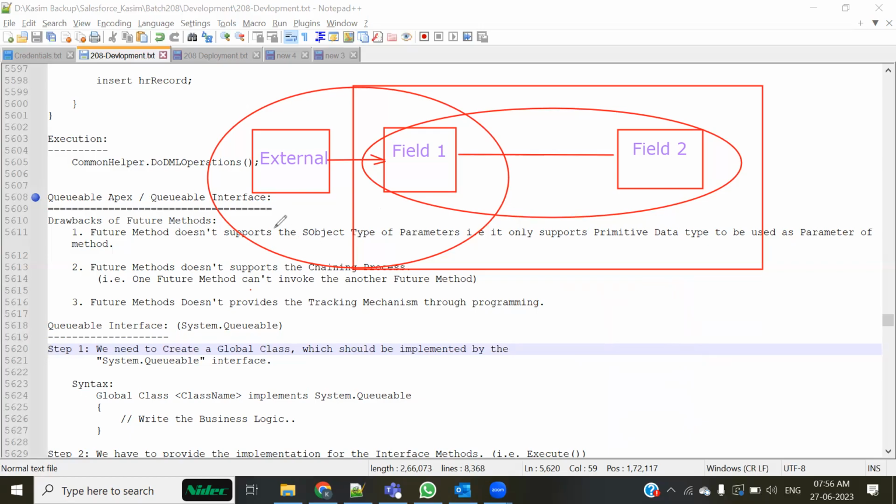When you are capturing the data from some external resource, or with a web service, when you are getting things by integrations.